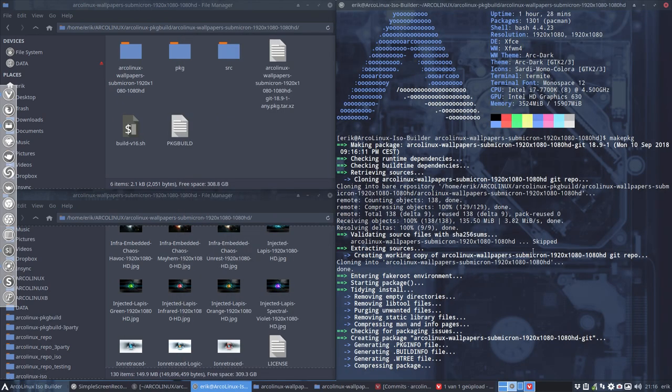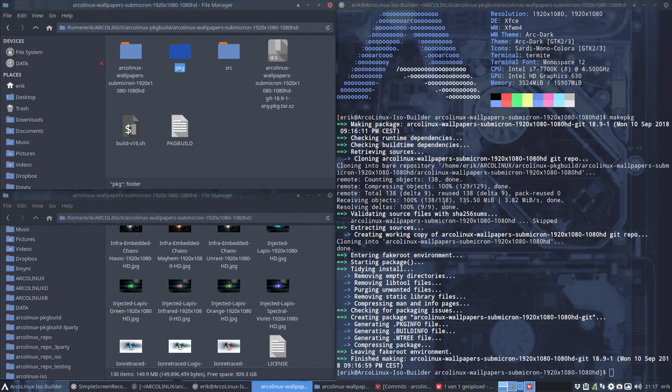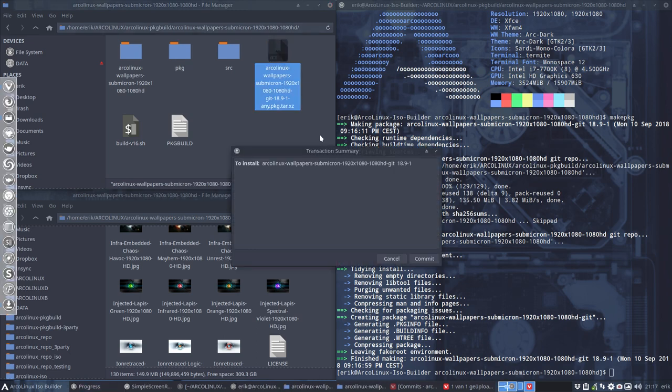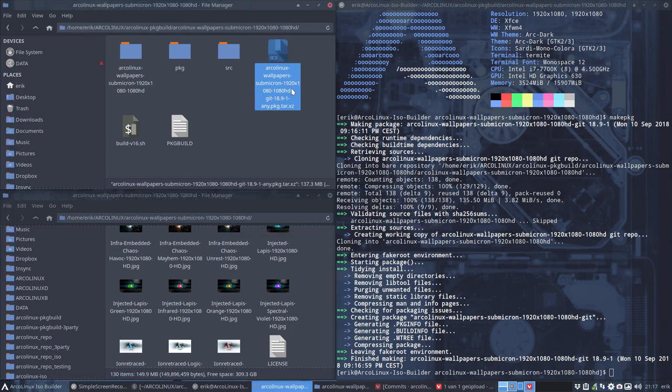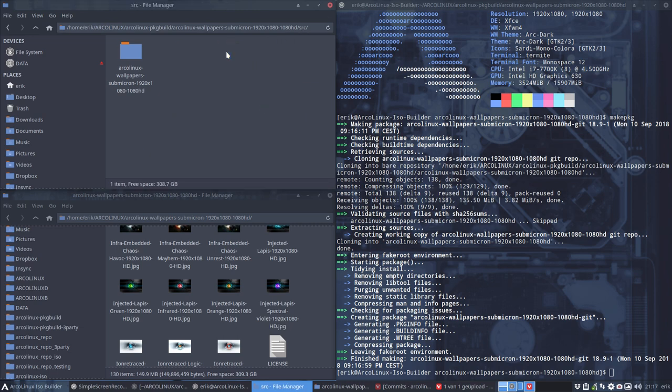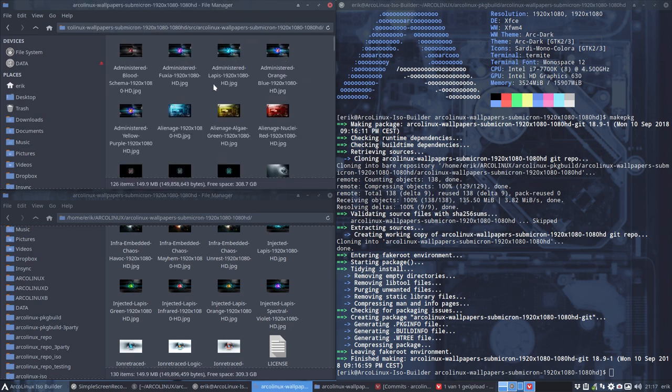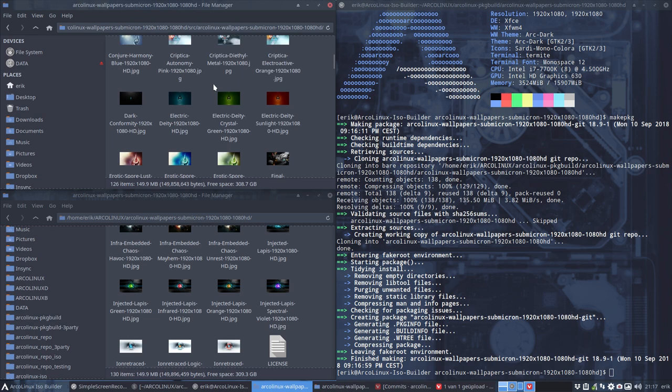Because of this, it's going to be git cloned. Okay. It's compressing the packages already. So there is a new thing, source and package. We go into that. It's compressing it. It's created. It's done. It's finished. I can just double click it and install it. Commit, right? Cancel. Nope, not going to make a commit. So what happens? It creates a source directory. Okay, that's all the stuff coming from the net.